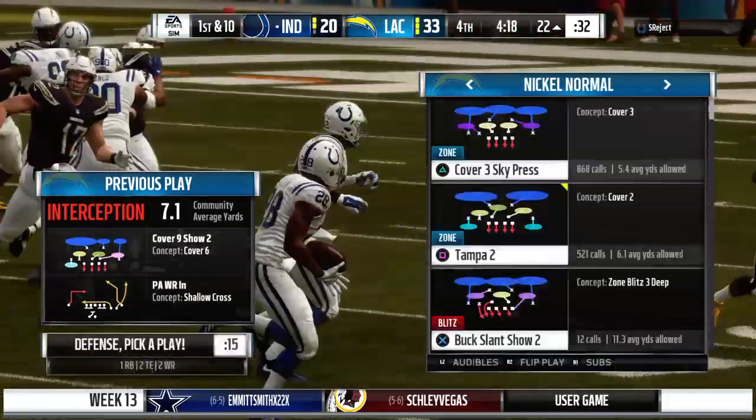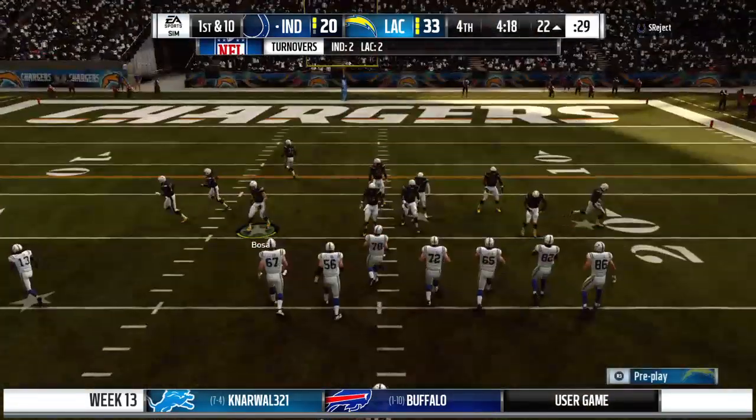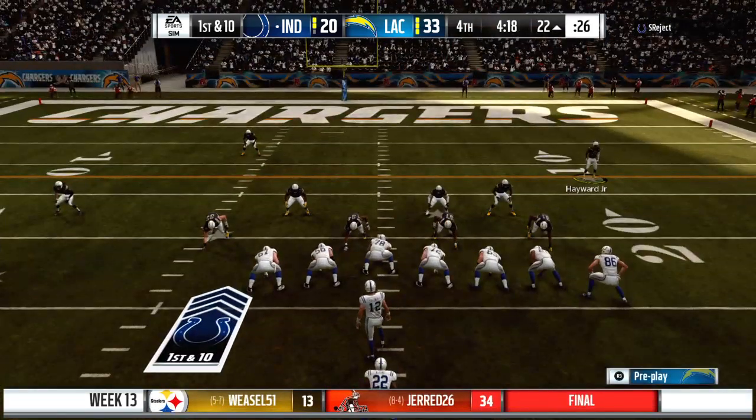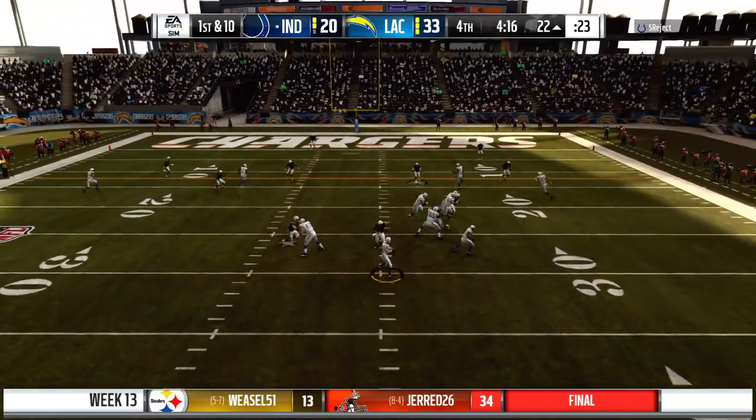It does, and you wonder about their strategy because with a two-score lead, you would think maybe you're just sitting on it and trying to drain some clock. It's almost like they felt like, hey, we've got a good cushion. We can keep pressing it. It ended up costing them.